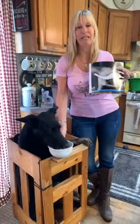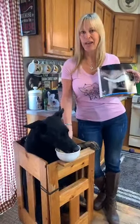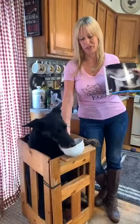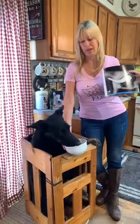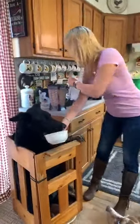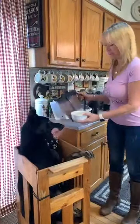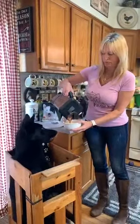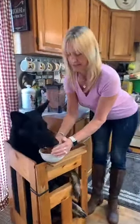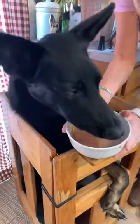So he has to eat 7 times a day, every 3 hours. And when I was working at the technical center, I would have to get volunteers here to feed him. So every 3 hours it takes for him to eat. And he eats about 3 bowls at a time. So it's 21 bowls of food a day for him to eat.